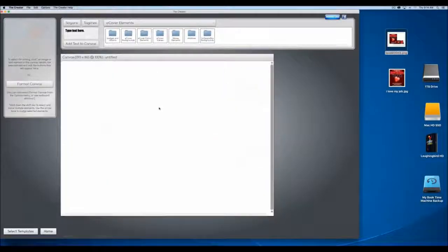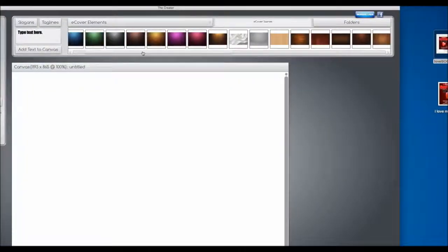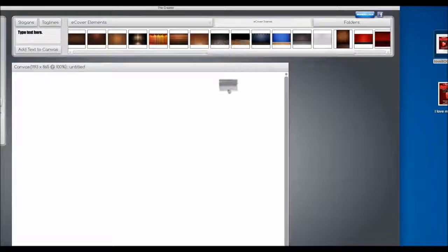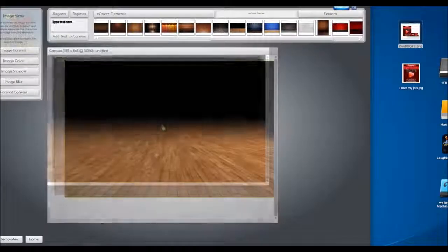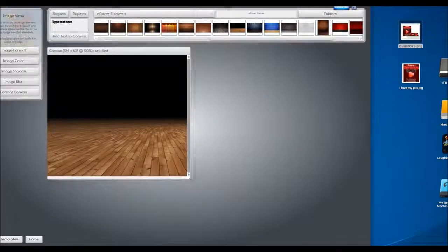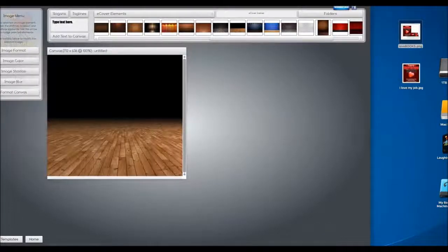Okay, we have a blank canvas. Now we're going to go over here to the eCover scenes, and we're going to find a nice background graphic. I like this one. Drag it down. Now you can make the canvas wide if you need to, or a little shorter if you want to.